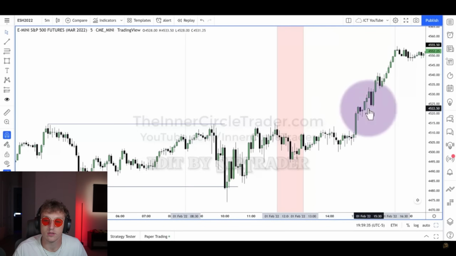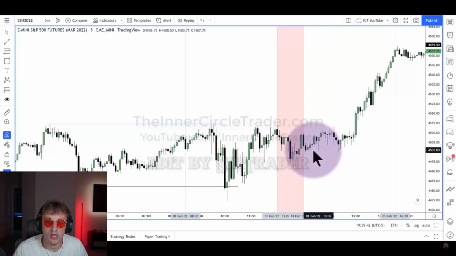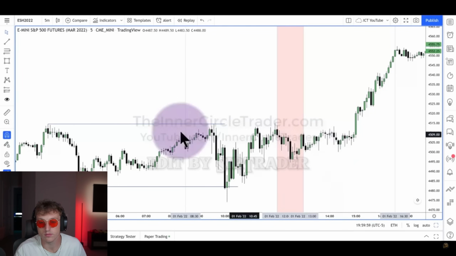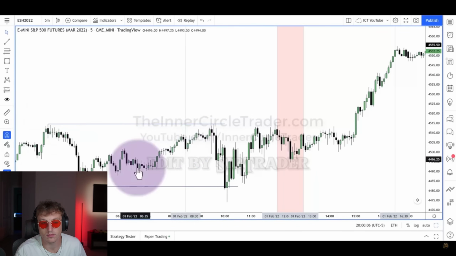Say you had the benefit of knowing through analysis that you felt this was going to go higher. This swing low here, first swing low of any importance after 1:30. This is really important. At 1:30, I'm looking for swing highs and swing lows for the afternoon session. That's what I'm looking for. It's the same context that I use for the morning session. I'm looking for swing highs and swing lows prior to 8:30. I'm looking for the first one, okay? I'm not needing to go back days and days and days. I'm just looking for the first one.